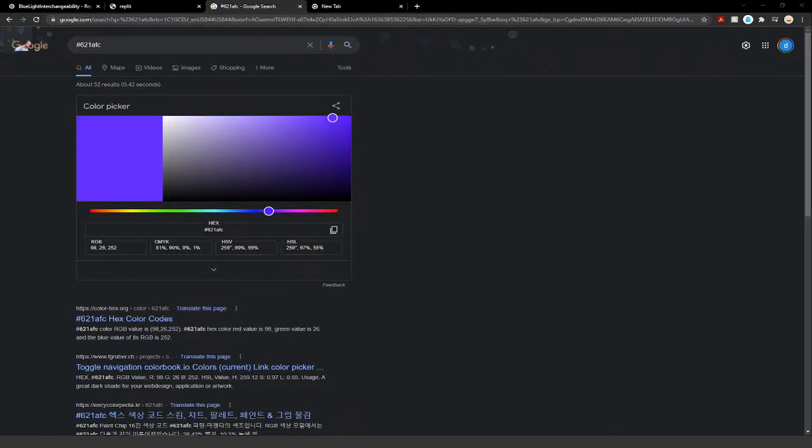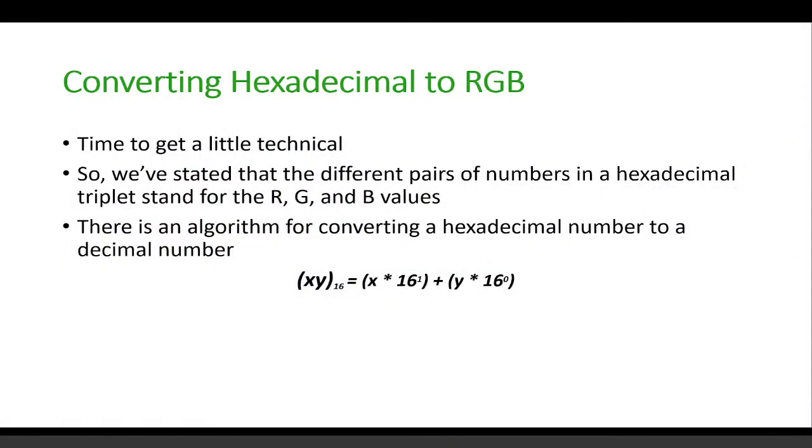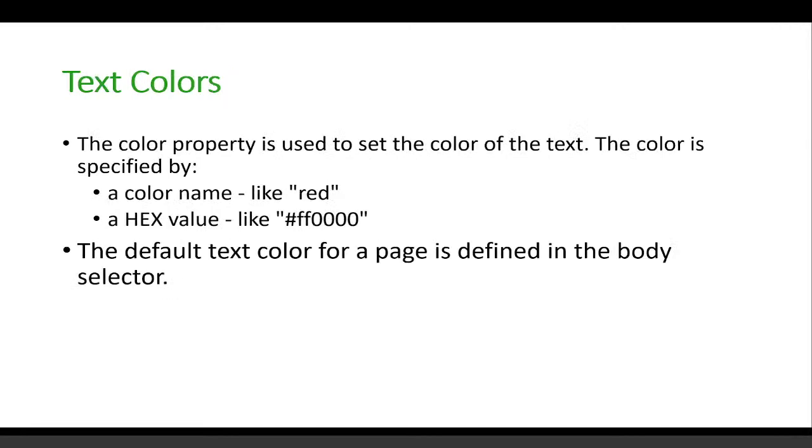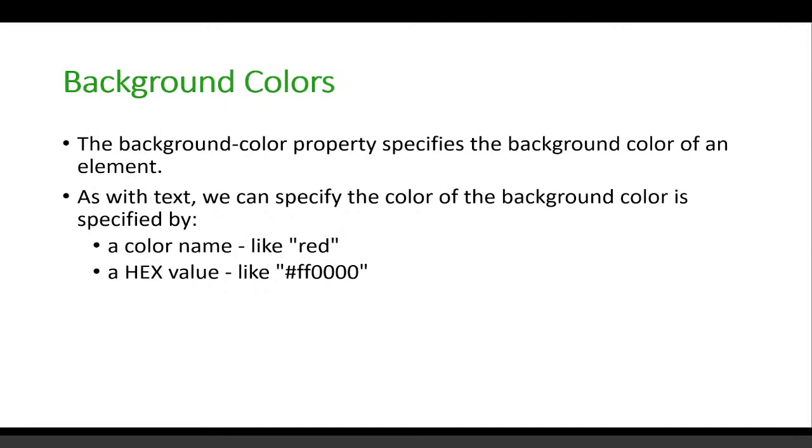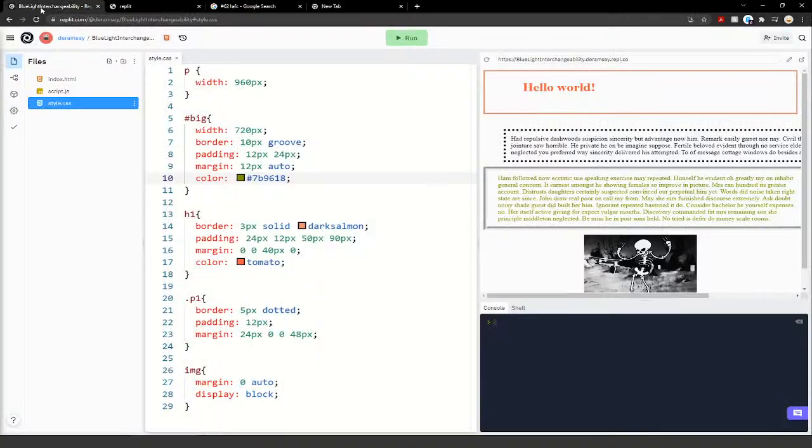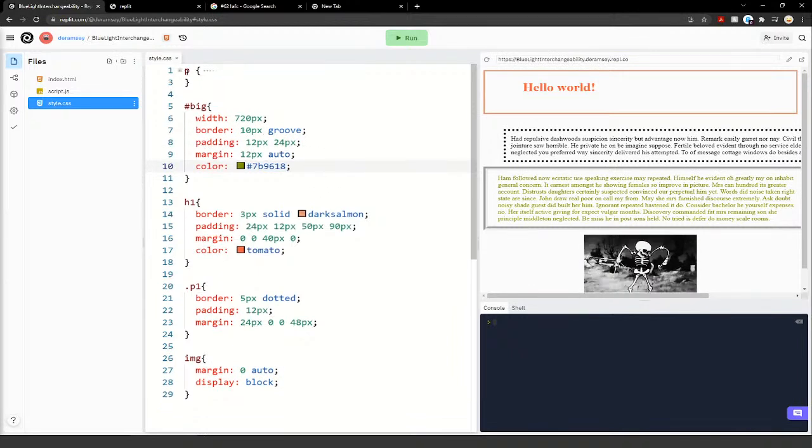Because we've talked about how we work with text colors, but we also need to talk about how we work with background colors, and that's sort of our next thing. Background colors work a lot like our text colors, except we add the background dash modifier before the word color. Remember that color by itself is text color. Background dash color is for a background color. So if we want to change the background color of a whole website, which we'll do now, we do it on the body element in our CSS.